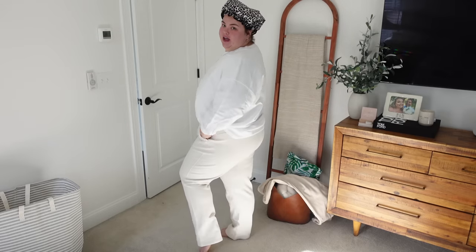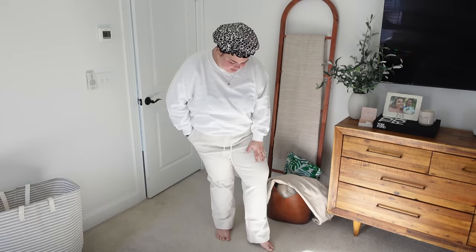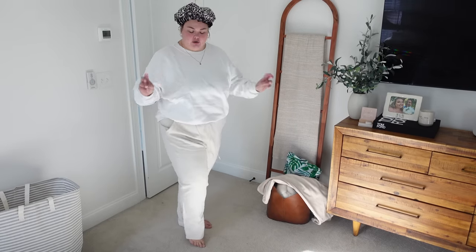I am obsessed with these lounge pants — I think I'm going to buy more because they are such nice quality. I love how long they are without being too long, because I'm five seven and a half, and lounge pants are often just too short or way too long. They feel so nice. I'm going to look at the other colors because I'm pretty sure these were on sale. Typically I wouldn't wear this with this — I'd wear it with leggings — but it's so chilly and I like tan with white.